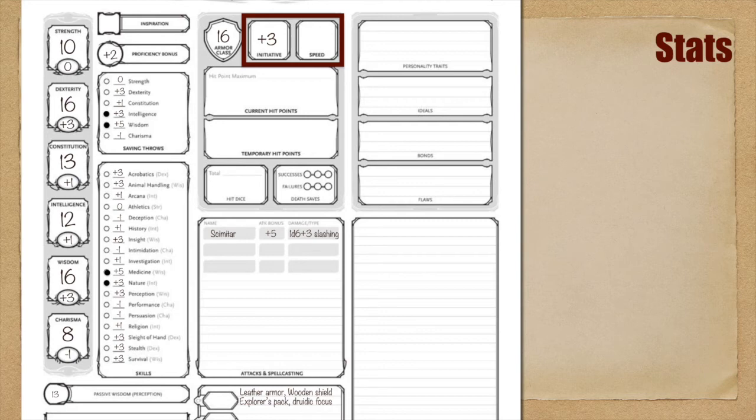The next one is speed. And this is how much you can move in one round, which is considered 6 seconds, but it's basically how far you can move on the battle map. Most races are 30 feet. There's only a couple of the smaller races where you get 25 feet, and then there's a few classes that actually allow you to go faster than that. But most base speeds are 30 feet. And if you consider each square on a battle map is considered 5 feet, it tells you how far you can move on this battle map.